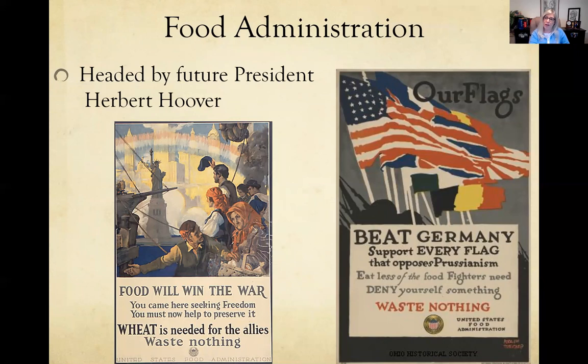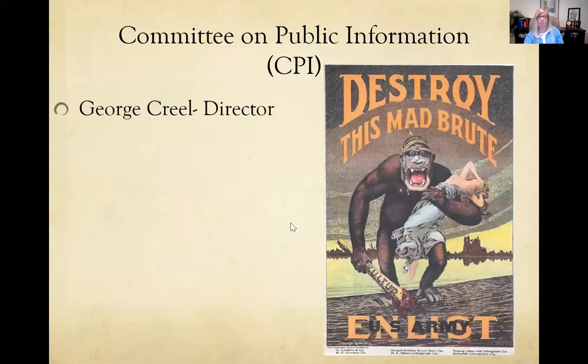So who would be the audience for this particular war poster? Okay, if we're thinking about historical situation, audience, purpose, and point of view, the historical situation clearly is US entry into World War I. But the audience, "You came here seeking freedom." Isn't this talking about the immigrant class that has come here, maybe taken advantage of the homestead opportunities and the farming in the West? And so the purpose is to get them to produce more food and conserve what they've got.